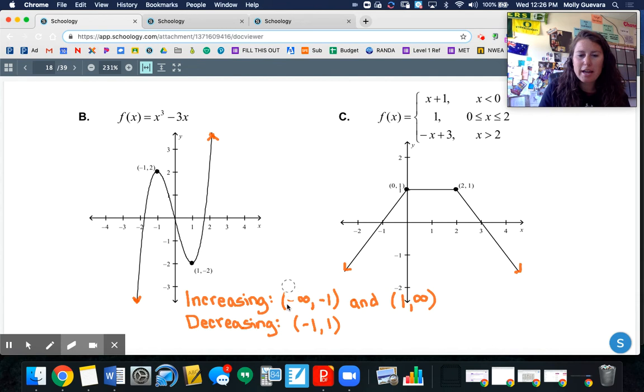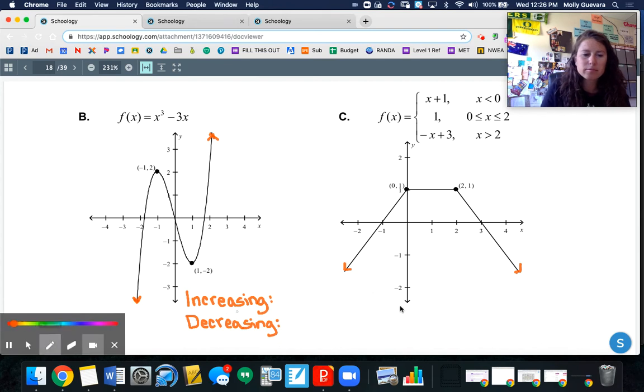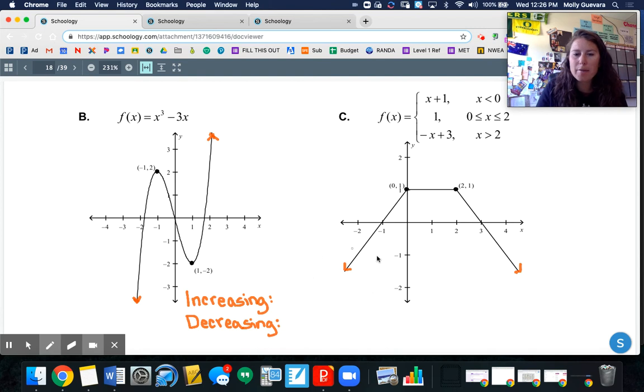Okay, we're going to look at C, and then we get to move on. Okay, so for C, increasing, I just go from left to right and then write down the interval as I go. So I'll show you exactly what I do. Okay, I start on the left and I say, okay, this is maybe like -2.5 or something. Who cares? It doesn't matter, right? I'm increasing, increasing, increasing all the way to 0. So I'm increasing from negative infinity.